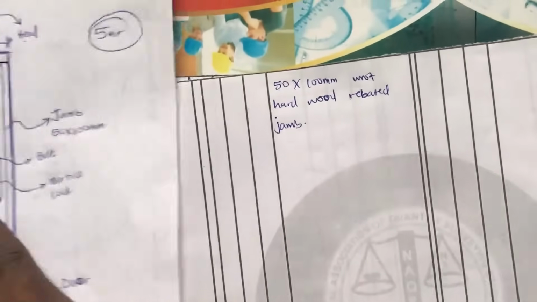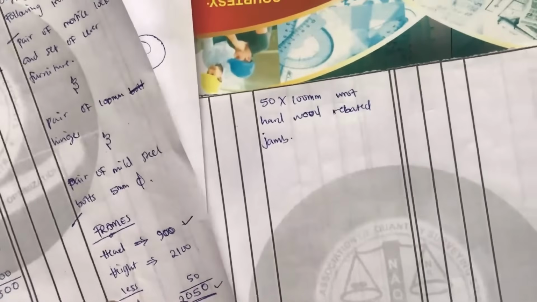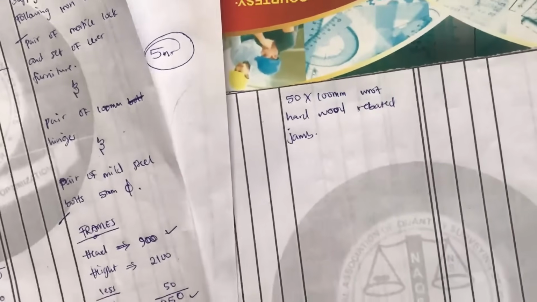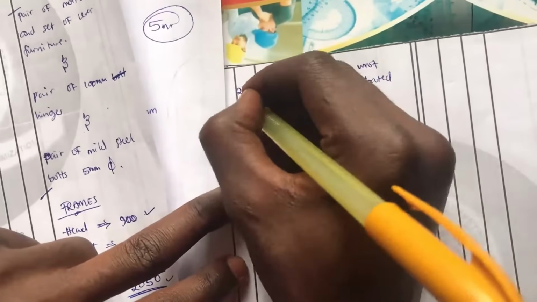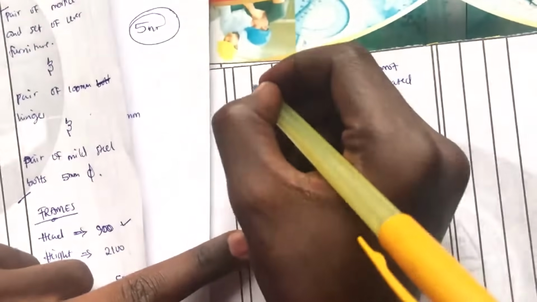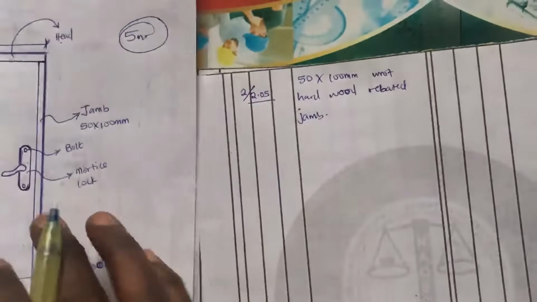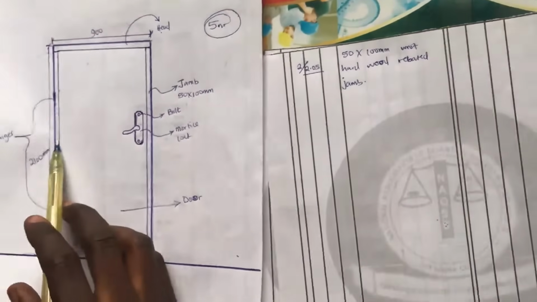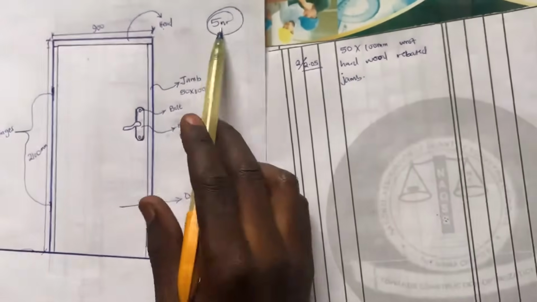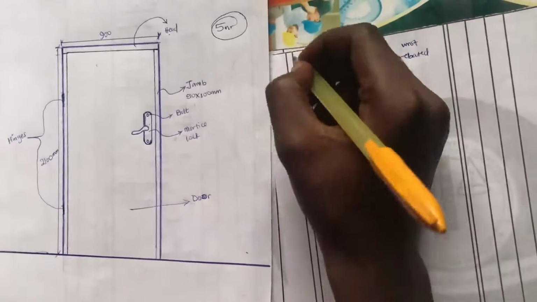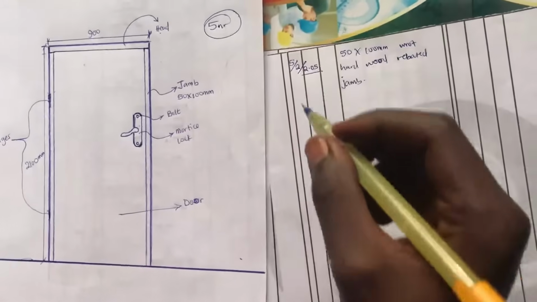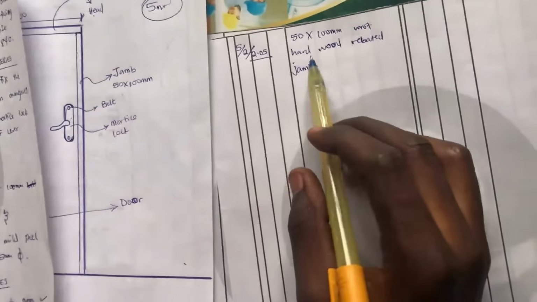What is the length of my jamb? From our calculation, the length of our jamb is given as 2050. So I can just book it. Remember, it's in linear meter, 2.05. Now I have two jambs. Remember, I'll be having a jamb at this place and at this place. So there are two jambs, and the doors are 5 in number. So this 2 stands for the 2 jambs in one door, but we have 5 doors. So I'll have by 5. I am done booking for this jamb.